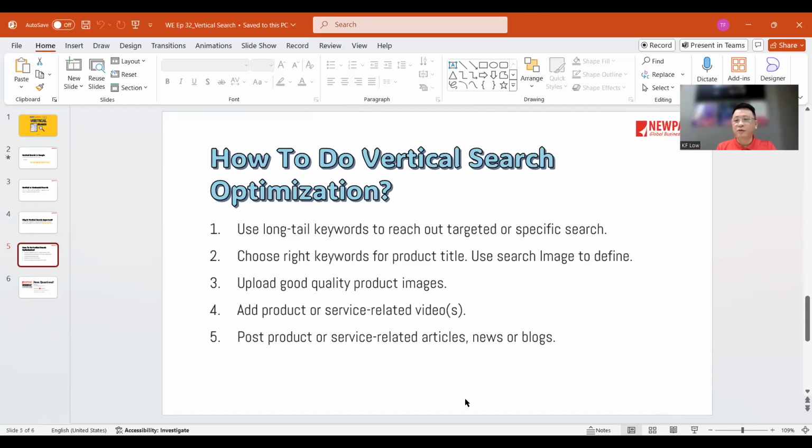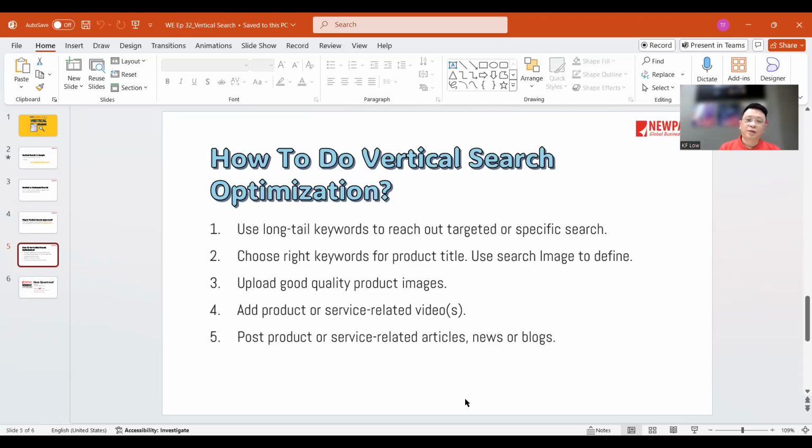Like just now I shared with you about the transport service. If you change it to chauffeur service, or private car rental, or private transportation service, then it narrows down to the targeted keywords, so that you are actually targeting the correct customers. Of course, uploading good quality product images also helps attract your customers. And not just quality, make sure the image is relatable to the title and the content that you want to write.